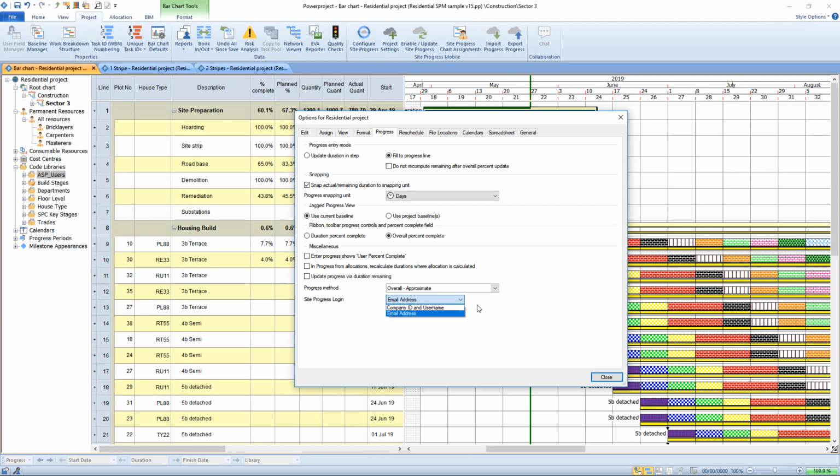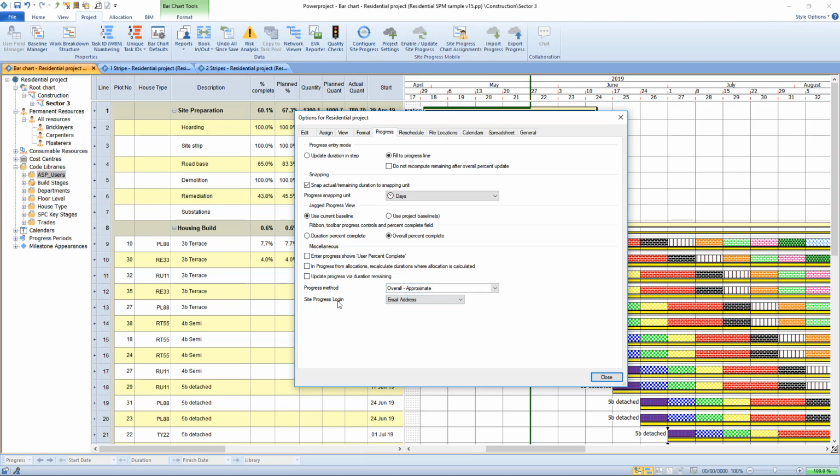So the company ID and username method was the earlier version of Site Progress Mobile with any version of Powerproject before version 15, and you can still use that version with version 15 if you choose its method of logging in here. But if you want to use the new Site Progress Mobile, the updated method, only with version 15 and above, then you need to choose the email address section here.